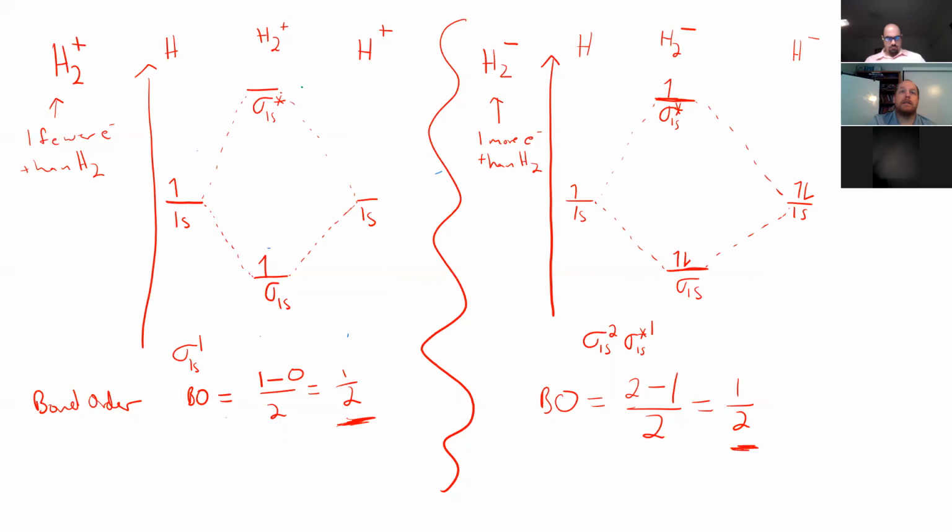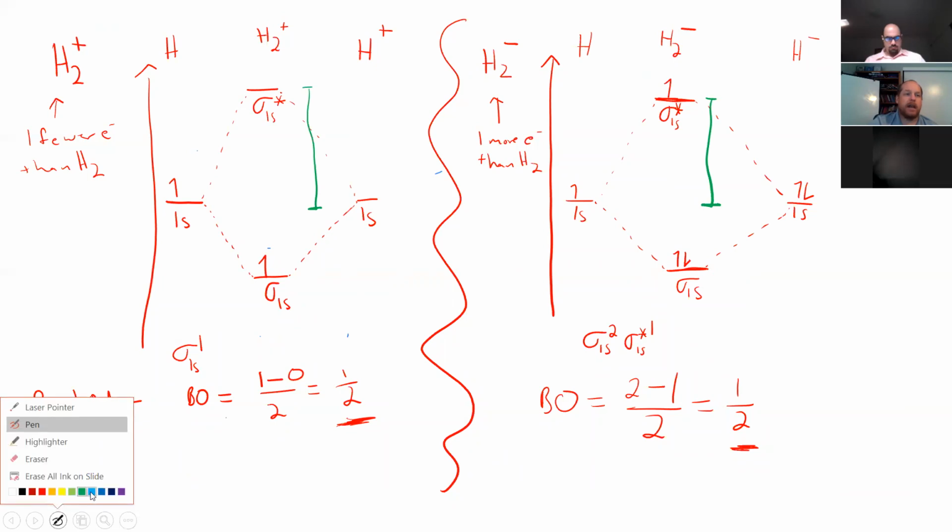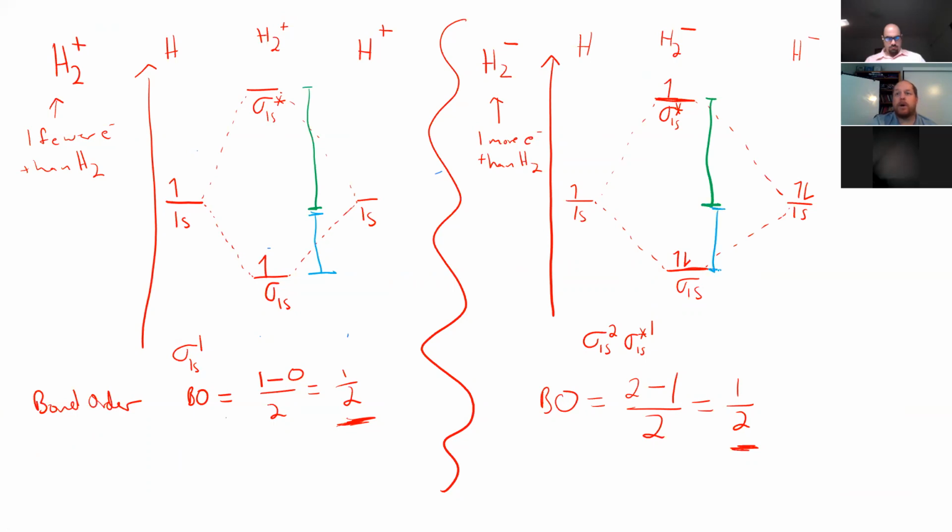If you look at the difference in the destabilization of an antibonding orbital, so this is what I'm going to depict in green. That magnitude of destabilization for the antibonding orbital is comparable to the amount of destabilization you can get for a bonding orbital. So in other words, from there to there. So the magnitude in blue versus the magnitude in green. Remember, when we have a bond, we have this net stabilization, which allows the bond to form. In other words, forming a bond causes the molecule to be stable compared to the separated atoms.